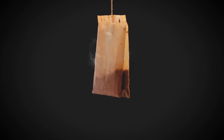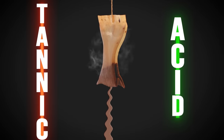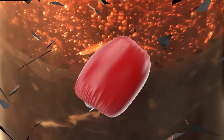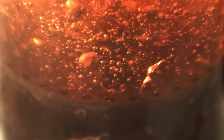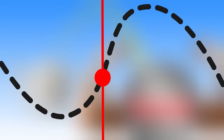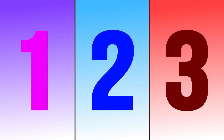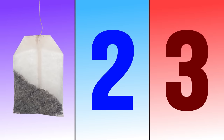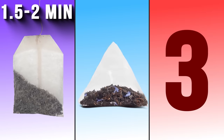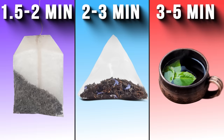This is also why you shouldn't squeeze tea bags into the mug after you're done brewing — this directly releases concentrated tannic acid, which adds a bitter punch to your cup. So brewing tea is basically a balancing act of letting the leaves float around long enough to get good flavor, but not so long that they end up doing the tea equivalent of peeing in the pool. The UK Tea Academy — which apparently is a thing — has three recommendations: small particles like tea bags should steep for one and a half to two minutes, medium leaves two to three minutes, and whole leaves three to five minutes.